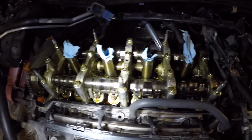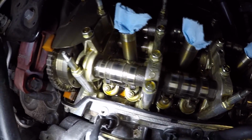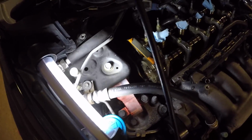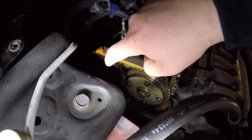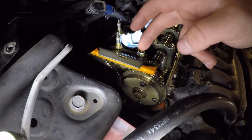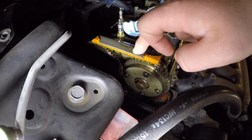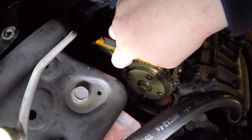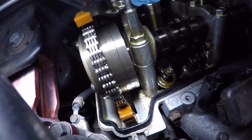See the whole valve train right there, and honestly everything looks as it should. It's pretty clean, a lot cleaner than I thought. And coming over here to the timing chain, usually when the chain has play, it'll be drooping down in between the gears, and right between my exhaust cam and my intake cam VTC actuator, there is literally no slack. You can't really see it on the GoPro.